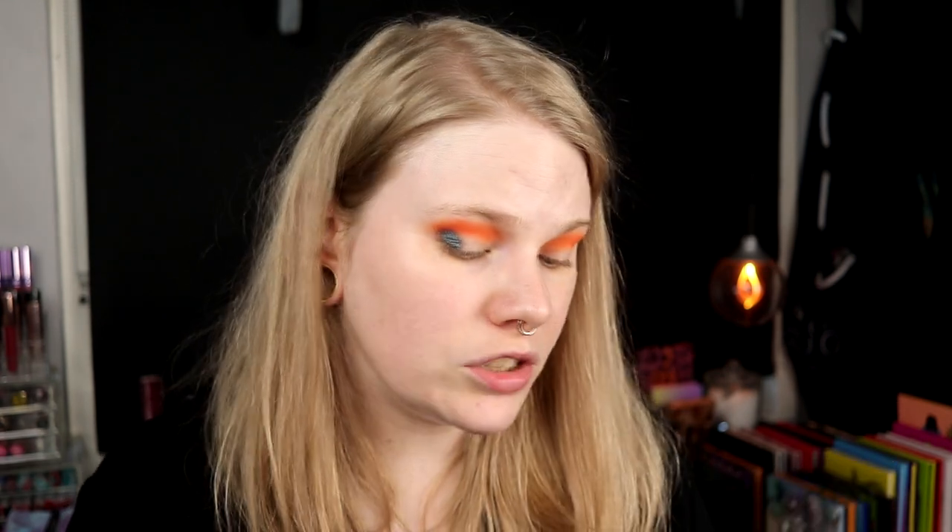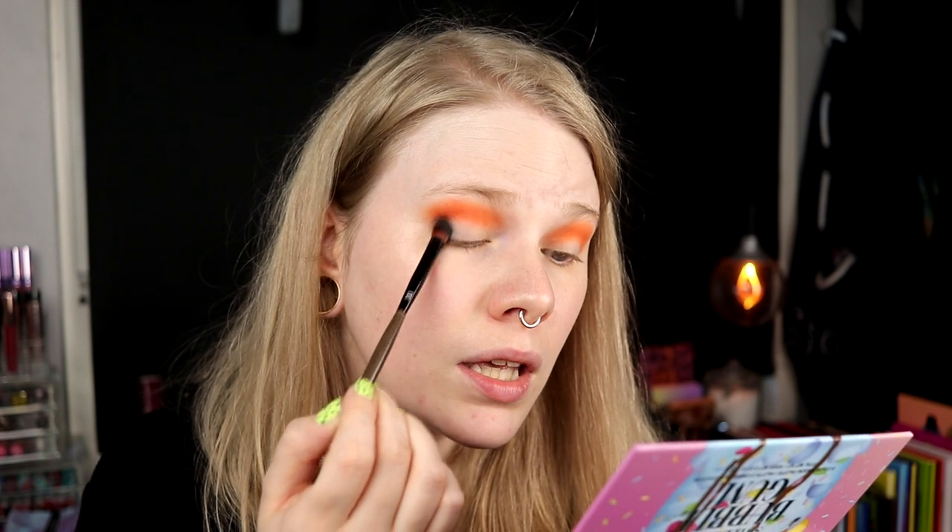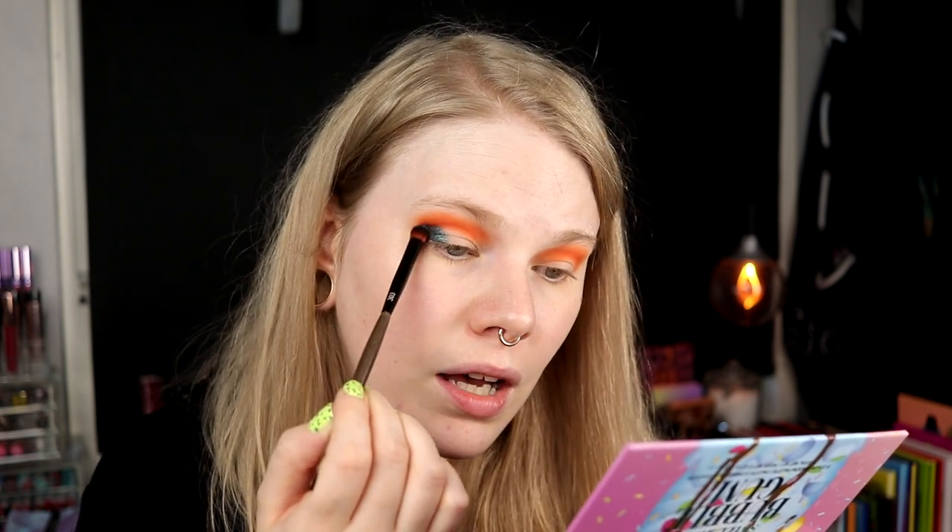And now I just realize my brushes are not cleaned. I usually spray-clean them with an alcohol spray — it works good, but you have to let them dry for a little while and I do not have time for that right now. So I'm going in with the Bubble Gum palette where I got Sweet Tooth, and I'm going to take it out here so it's going to be an all-shimmer lid. These shadows are just amazing.